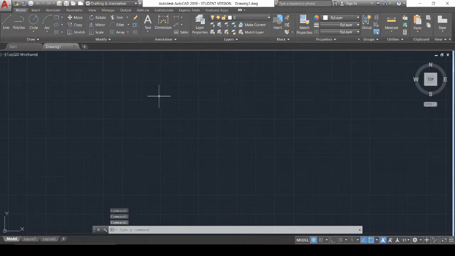Now, you see all the squares here. AutoCAD has an infinite drawing space, but that can be troublesome when you're working in a theater, which does not need an infinite drawing space. So you can limit your drawing space, which also helps limit your zoom so that you won't zoom out into the galaxy and not be able to find your drawings.